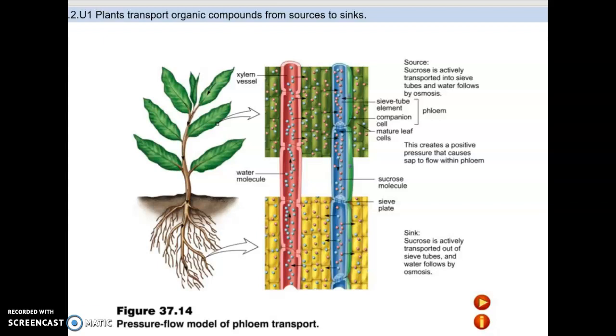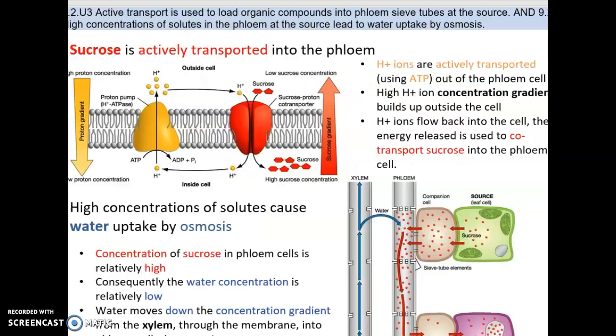This diagram is also a further explanation of the same sort of thing. You've got the leaf here doing photosynthesis, the leaf making carbohydrates, it's making glucose and sucrose. It's actively pumping that into the sieve element, and water following by osmosis will create this big positive hydrostatic pressure here, which is going to move the sucrose in that direction. Same is true for amino acids as well. So we've got amino acids moving and water following by osmosis.